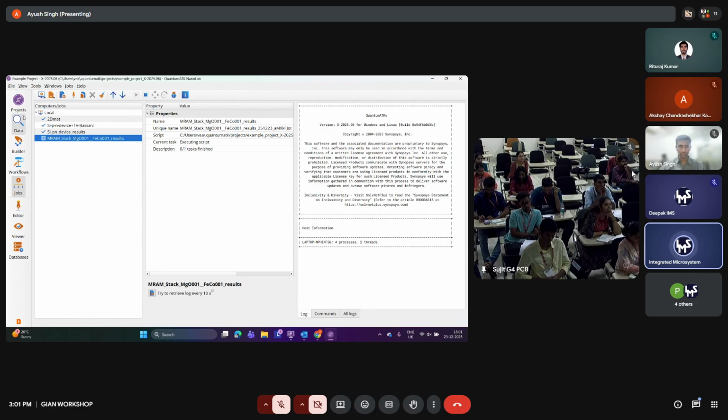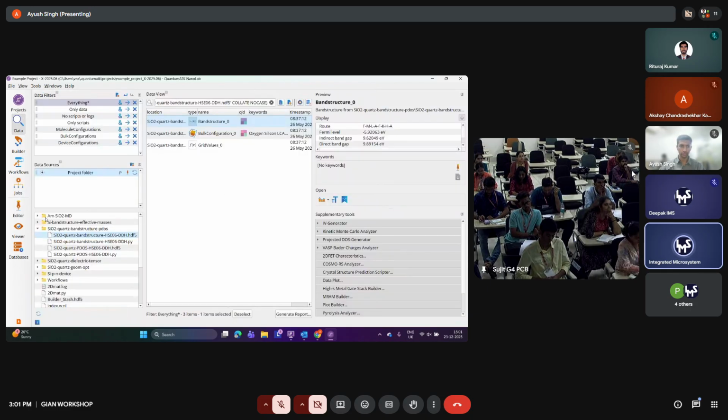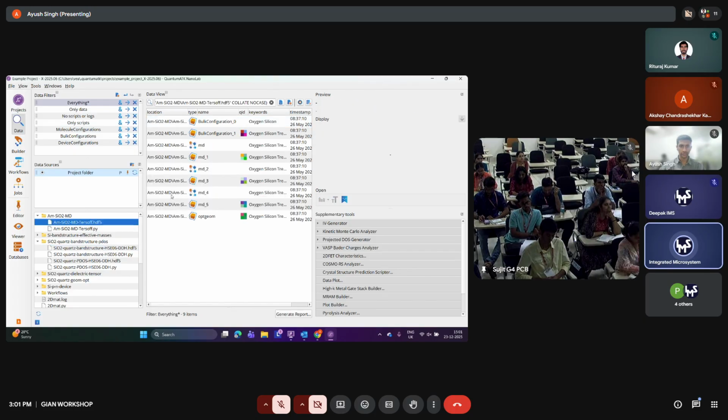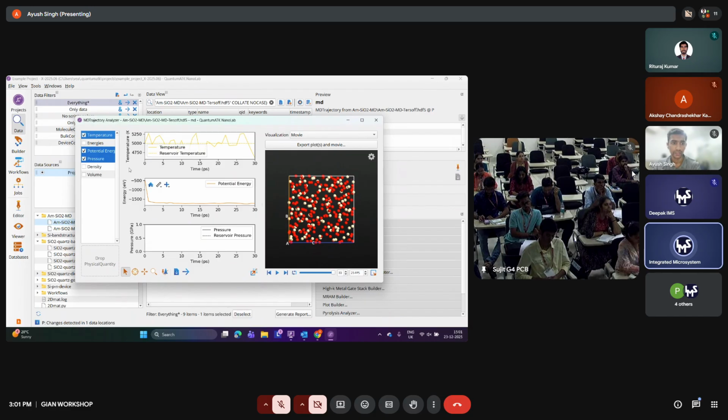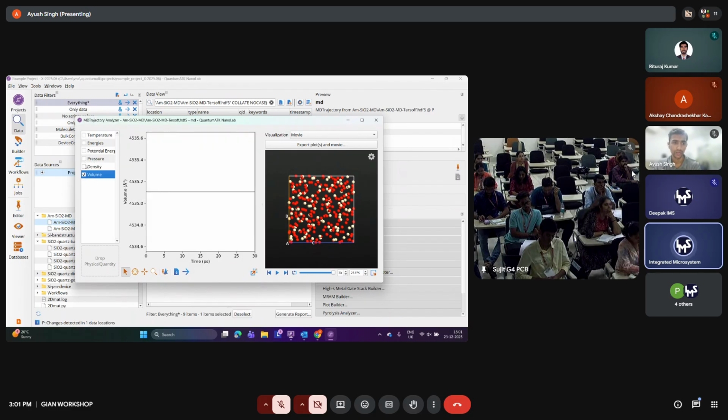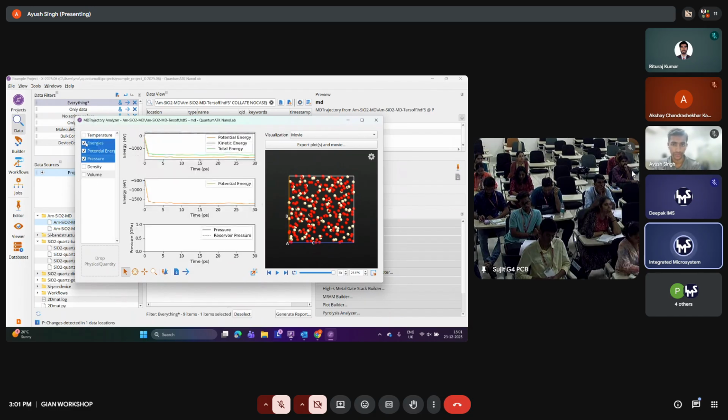Once the simulation is completed, we go to this data view section. I'll show an example of amorphous HfO2 because it has a molecular dynamics block and shows how molecular dynamics simulation may work. Here, once the simulation has been conducted, we can check how the temperature changes with time, and how the energy is changing. Then we can select different parameters for the simulation tasks. And a movie file can also be exported, whichever is required.